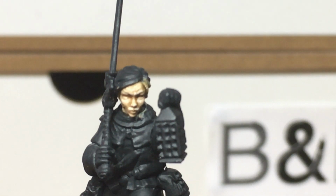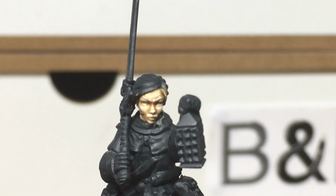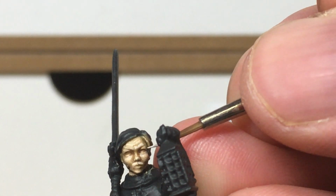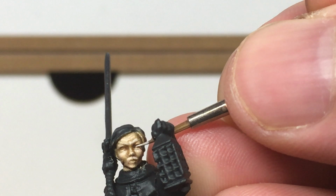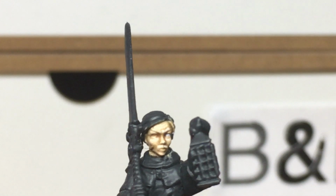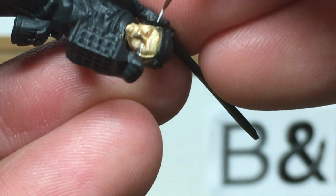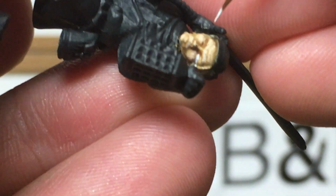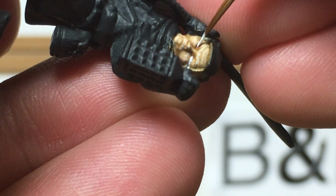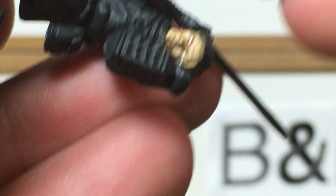Now just moving on to pure Vallejo White. We're just going to do the eyes. As I always say, you're going to be dragging the brush tip from its starting point in a straight line. You don't want to be trying to poke the end of the brush onto the eye. Always go side to side, even if it means rotating the model to do it. Like so.